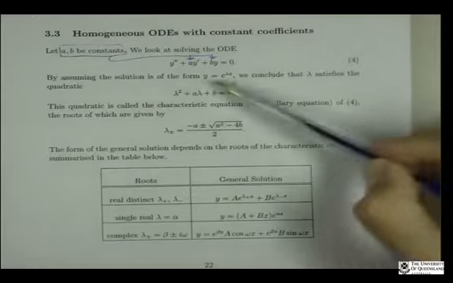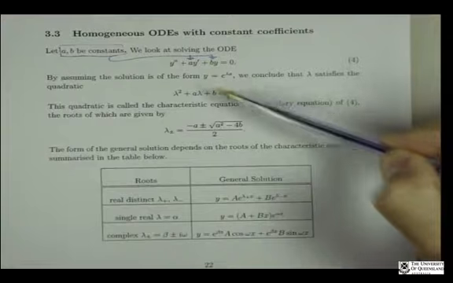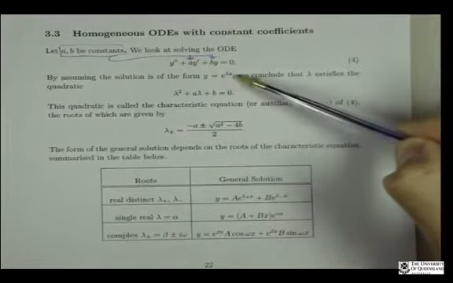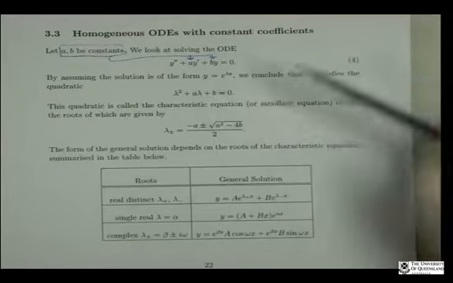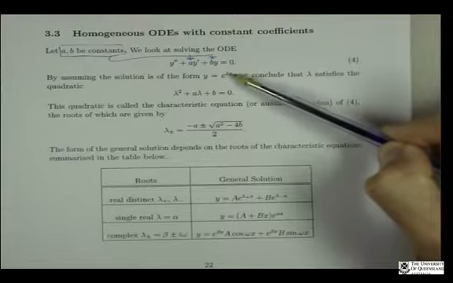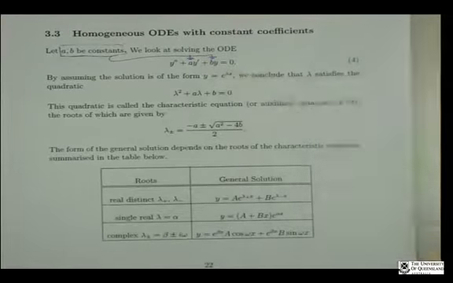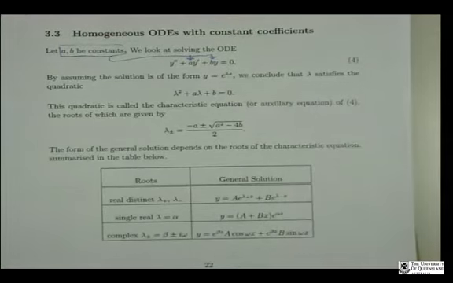Okay, we know if we take a function of this form, so if we take y to be equal to e to the lambda x, and differentiate that once, we just get a scalar multiple of y. When we differentiate the exponential function, this exponent lambda comes out the front, and we end up with y dash being equal to lambda times y. So the first derivative is just a scalar multiple of the function itself, and similarly for the second derivative.